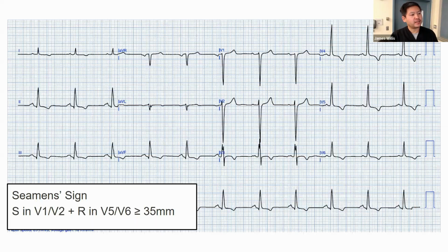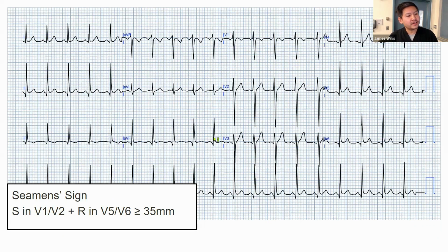So here are some practice EKGs. Do you guys see overlapping QRS complexes? Maybe here, but this is only 1 beat. What about the second criteria? Yeah, so you look at V2 and V5. It's greater than 35 millimeters. So this patient probably has LVH, and there are a lot of inversions here, so maybe those are secondary to LVH.